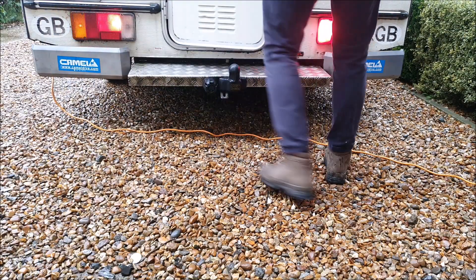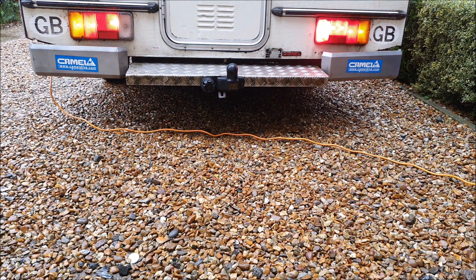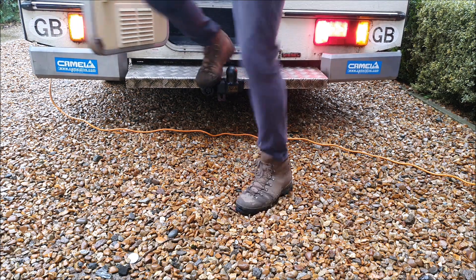Looks like it'll be all good on the front there. I've set the camera up behind the van and you lot can tell me if the brake lights are working - shout out if you see them come on. Thanks for that - it's always handy to have a little bit of help with these jobs. At least we know that the brake lights work, so it's only that one bulb. Let's take that cover off the light and have a look, see what's going on.